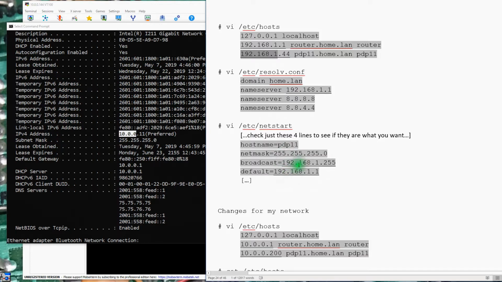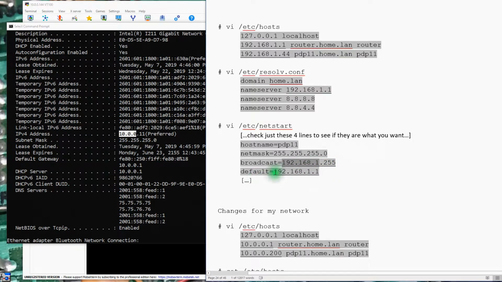We're going to also want to look at this third file. There's a net mask, and odds are really good yours is going to be identical. Subnet mask here is net mask here, it did the same thing, and in this case it matches. For me, this is a real typical setting. The broadcast here, for me, is we're going to take the 10.0.0 and replace the 192.168.1 with 10.0.0 and leave the 255 alone.